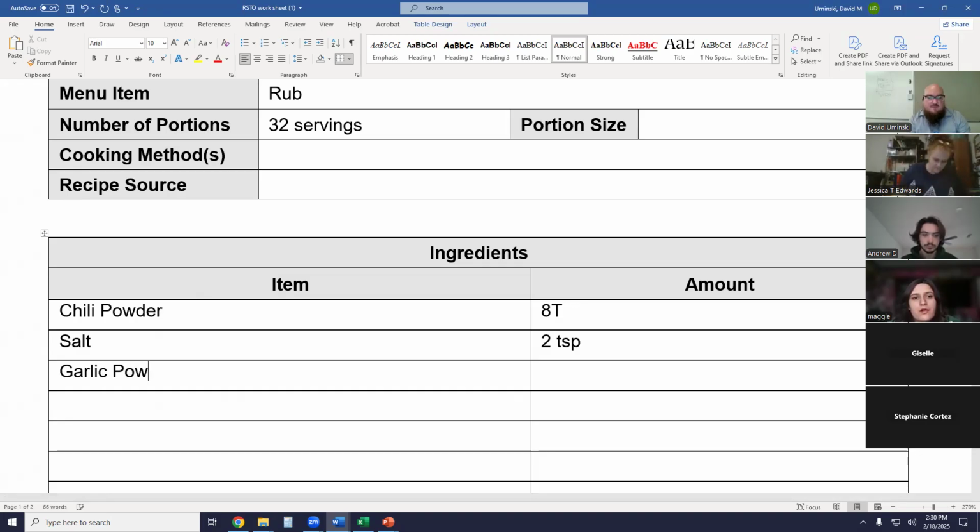Garlic powder, 2 teaspoons. Chicken breasts, 32 each. So 4 ingredients.